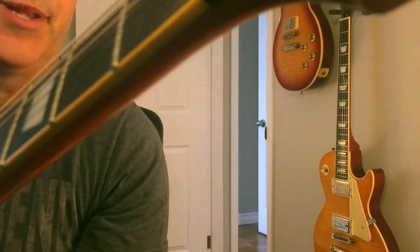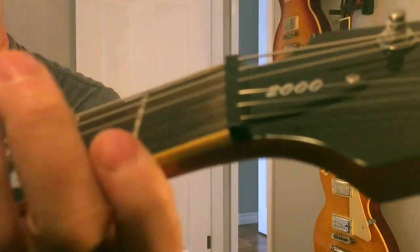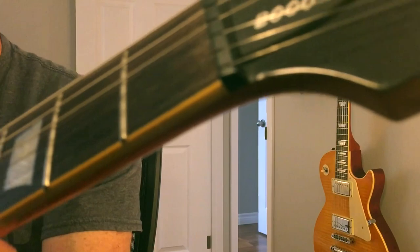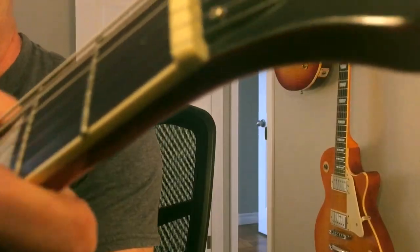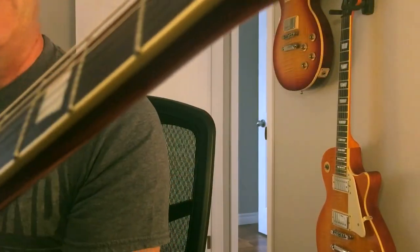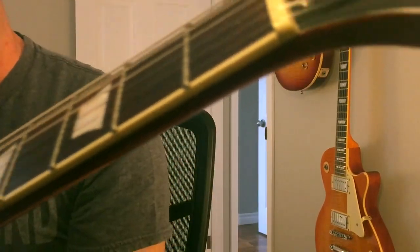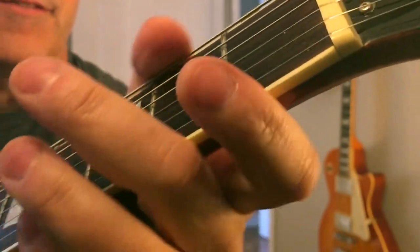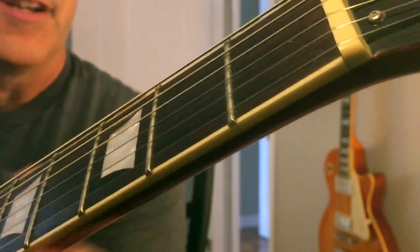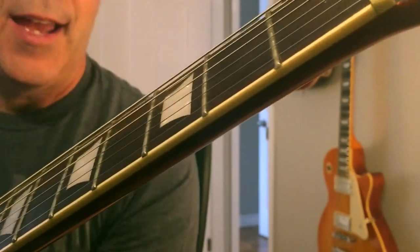Now, we may as well check out the binding and the fretwork on the Agile. It feels as good as any Les Paul I've ever played, and that's saying a lot. Their fretwork is just top notch. Now, this is an inexpensive guitar, so that's surprising. Let's check out the Dillion. Okay, here's the Dillion, and it does not feel just quite as good. It is definitely in the ballpark, but there's ever so slightest little feeling of the fret ends there as we slide our fingers. I would never complain about this guitar, but in comparison, the Agile gets the point.